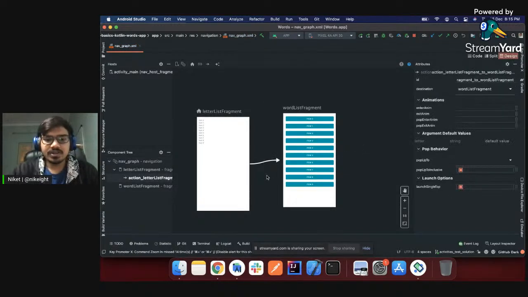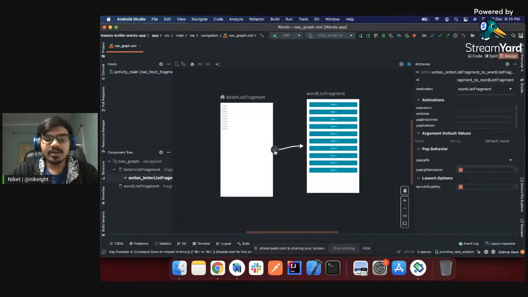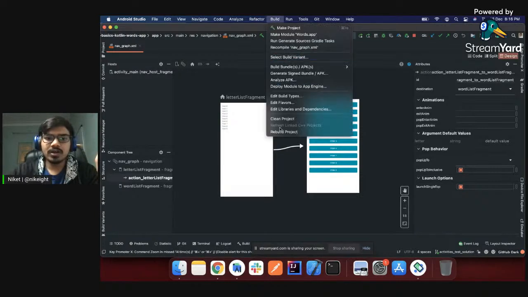Basically, I just wanted to share that you just have to create an arrow from the point to the destination you want, and the rest Android Studio will do. Now whenever you add a fragment to this graph or create an action, I recommend you rebuild the project. What it does is build classes for you, the XML files and other classes, which have already predefined code.